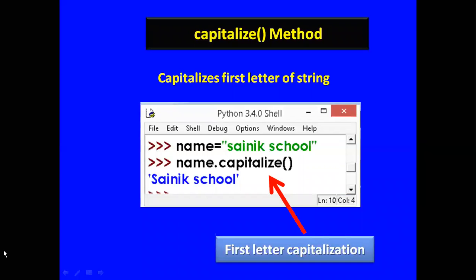Now we'll be learning a few inbuilt functions. Wonderful. That is why Python is said to be so easy, because there are n number of functions, but we find it a little difficult because remembering these functions becomes difficult for us. The capitalize function capitalizes only the first character of the given string. Remember, for converting everything, we have another function known as upper, that we are going to learn subsequently.